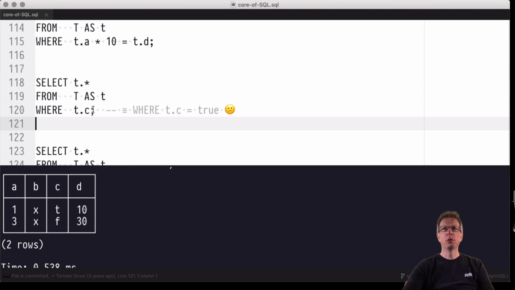Boolean columns make for particular predicates. So this is already a Boolean value, and the value in itself could already serve as a predicate. So let only those bindings pass where in the C column, that's the Boolean column, we will find a true value.